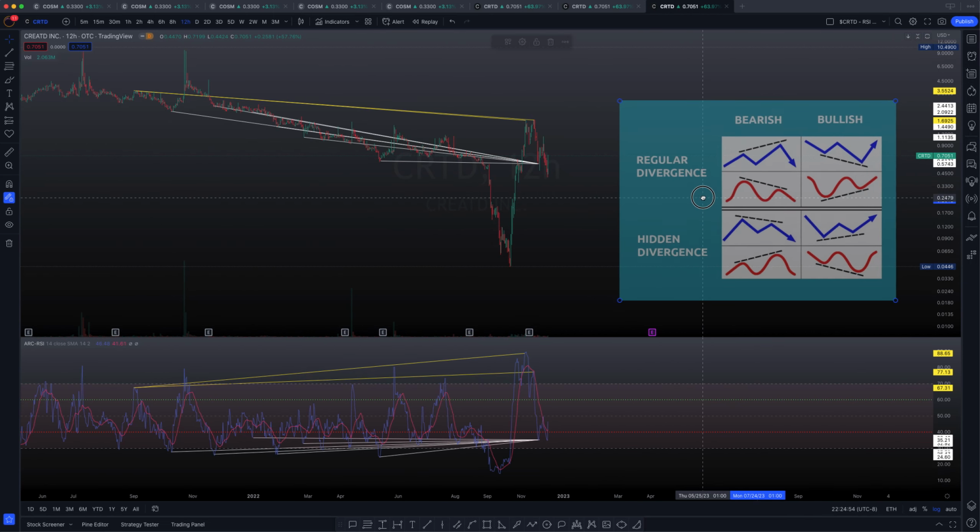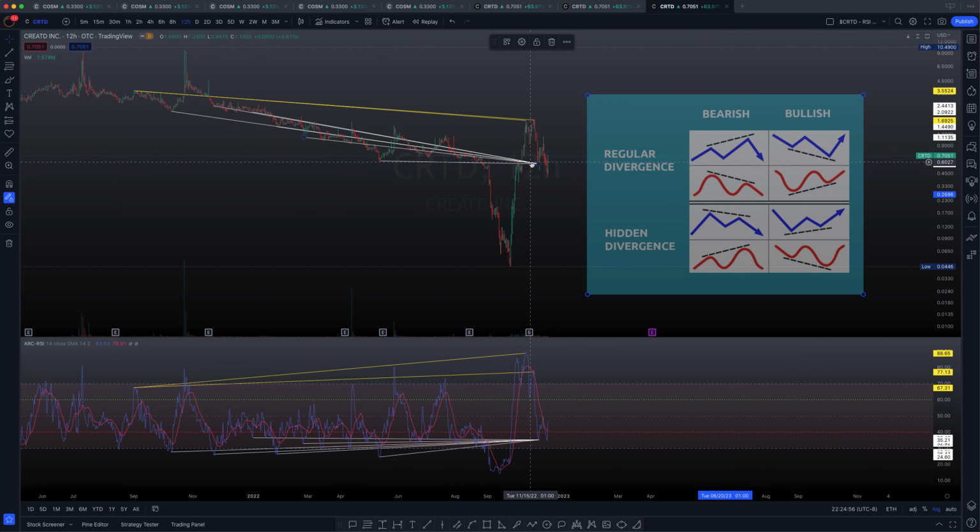So on our prior thread of analysis, we did catch several drives of regular bullish divergence, which happens when the price action is making a series of lower lows and the RSI or momentum is making a series of higher lows. So in this case, this is the iteration here. Okay, so divergence is usually the opposition of price action versus momentum, and momentum in this case is represented by this indicator, RSI, Relative Strength Index.